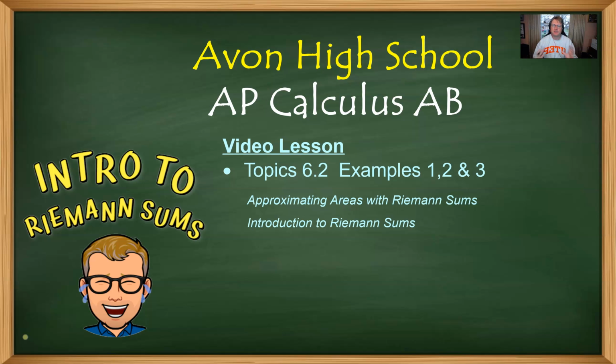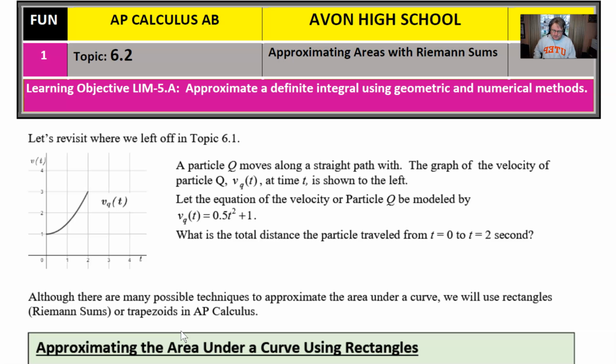Going to take a look at our first video from topic 6.2, which is entitled Approximating Areas with Riemann Sums. So you have this new phrase, Riemann Sums, as it's pronounced, that we're going to talk a little bit about the history and where the name Riemann comes from here in the video. But you're basically going to get an introduction to more ways, let's say, to find the area under a curve, which we just started to talk about the importance of in topic 6.1. So let's take a look at what this idea of the Riemann sum is all about.